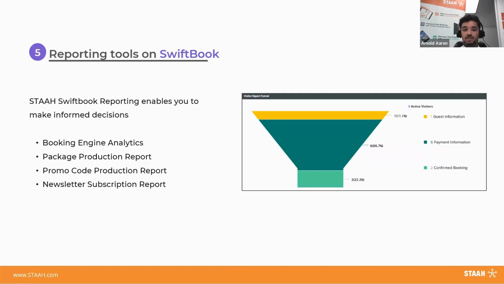We have newsletter subscription reports. So every customer that comes onto SwiftBook, they can tick the box which says subscribe to newsletter. You get a report of that, which you can then go and upload into one of your CRMs or email marketing tools, which can then help you in building a database, and then you can send out emailer campaigns.